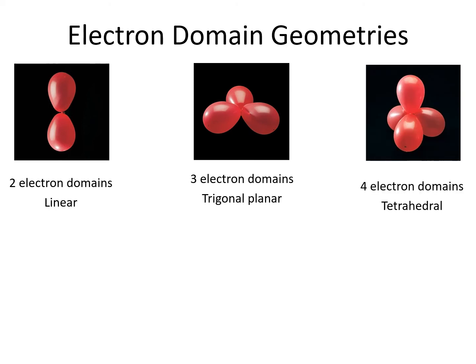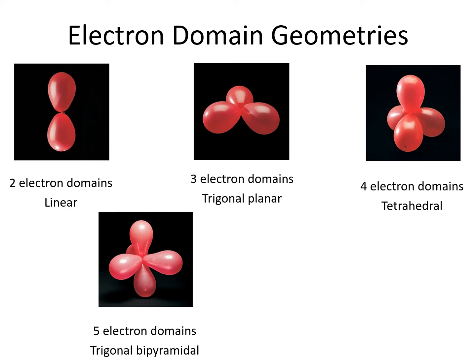4 domains is when we really start getting into 3-dimensional shapes. When there are 4 domains, a plane is no longer able to get the domains as far apart as possible. Instead, they form a tetrahedral electron domain geometry. Tetra means 4, so if this were a geometric solid, it would have 4 surfaces. If any of you play role-playing games like Dungeons & Dragons, it would be like the D4 die. In other words, a pyramid. It has 4 sides and 4 corners. In our molecules, the electron domains would be pointing towards the corners.